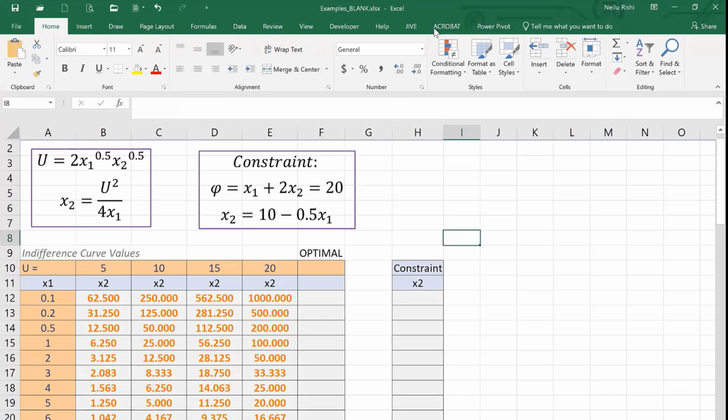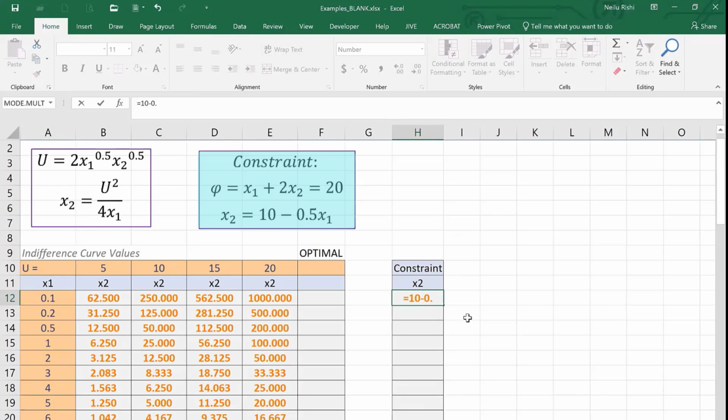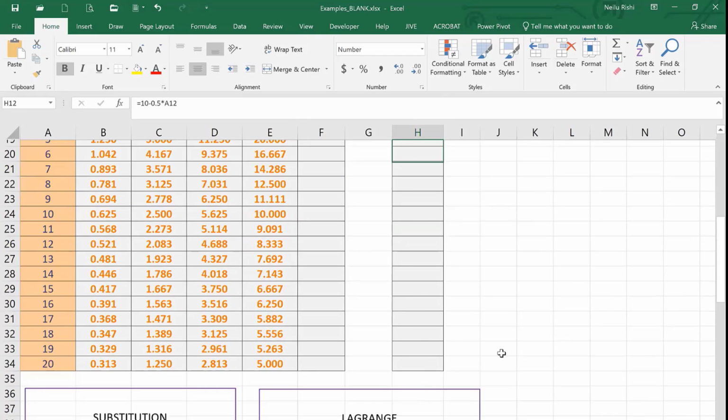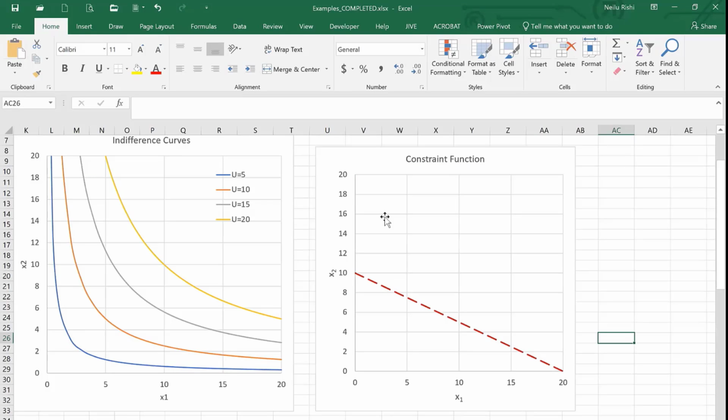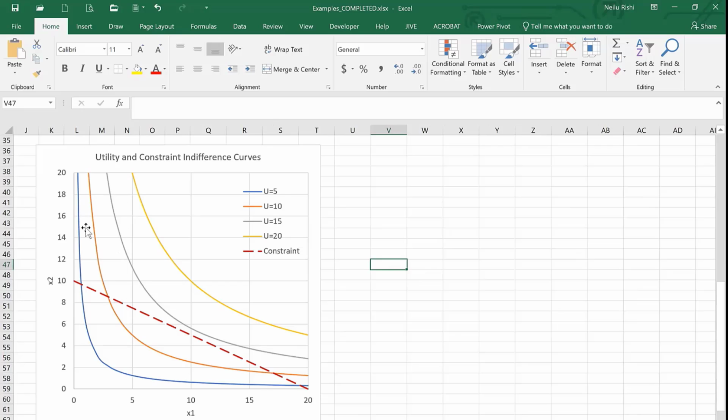So I'm going to go back to Excel, and you can see that the constraint is listed right here: 10 minus 0.5 x1. I'm going to go to the column I created for the constraint, and write is equal to 10 minus 0.5 times the corresponding x1 value, and I will just drag this down. And then I would plot the two, and I think we're okay with plotting things, so I'm just going to jump to the completed version, and there we have our constraint function right here. Do you see that constraint, the red hatched line? Why we're doing all of this plotting is because we're going to plot the two together on one graph. What we see is this.